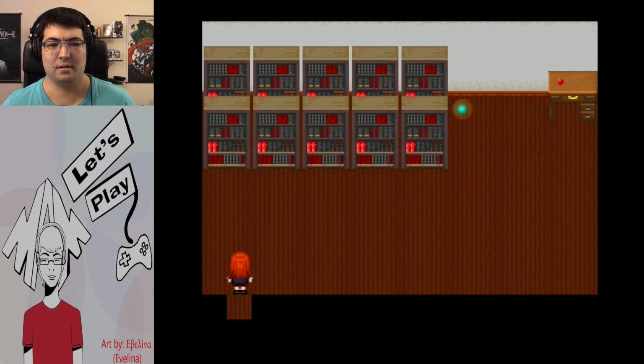It's locked. Oh, I can save, that's good. I don't know where I am. A small red crystal. These books say anything? No. Wait, they said one is in the library. Is this the library? No? Nothing?